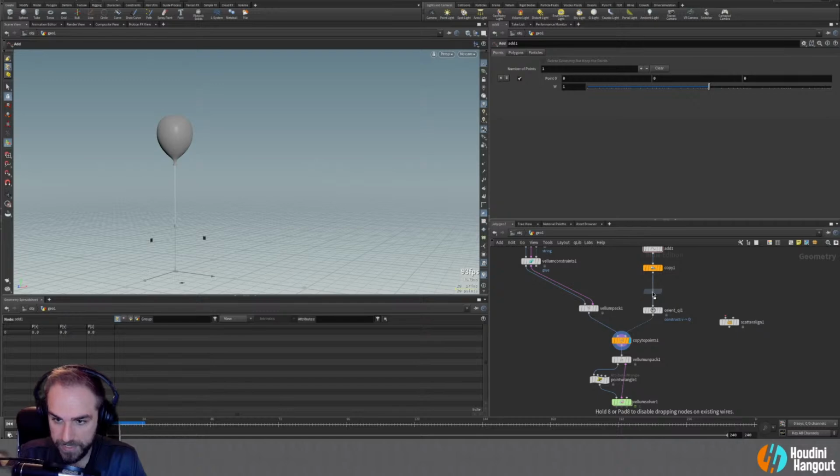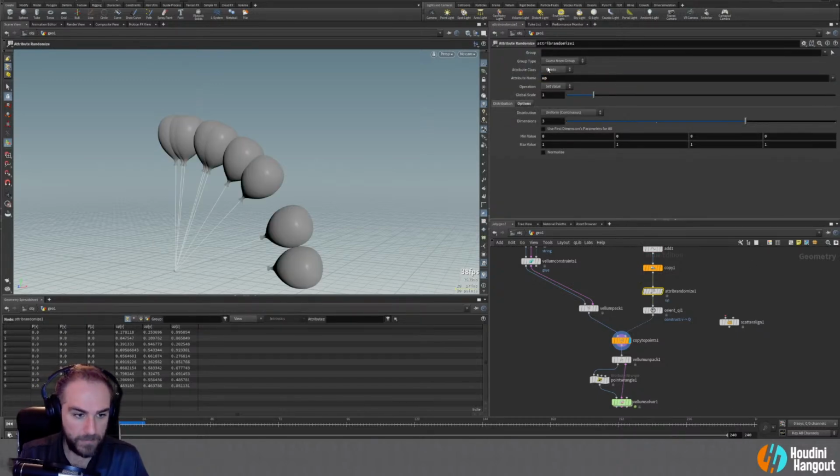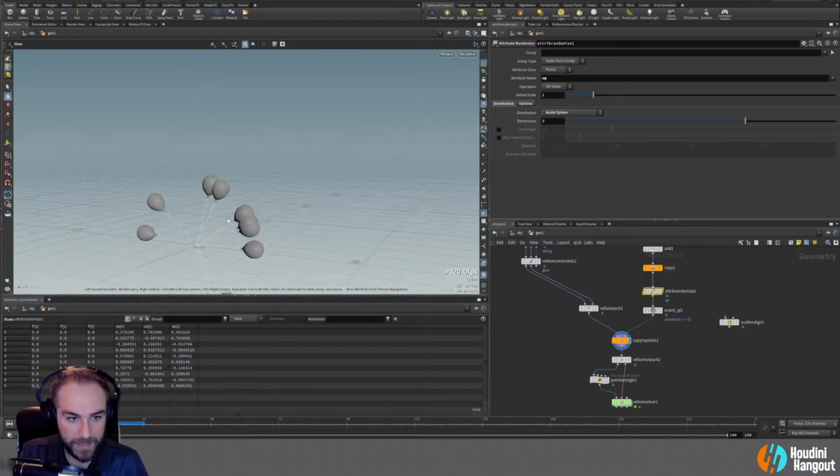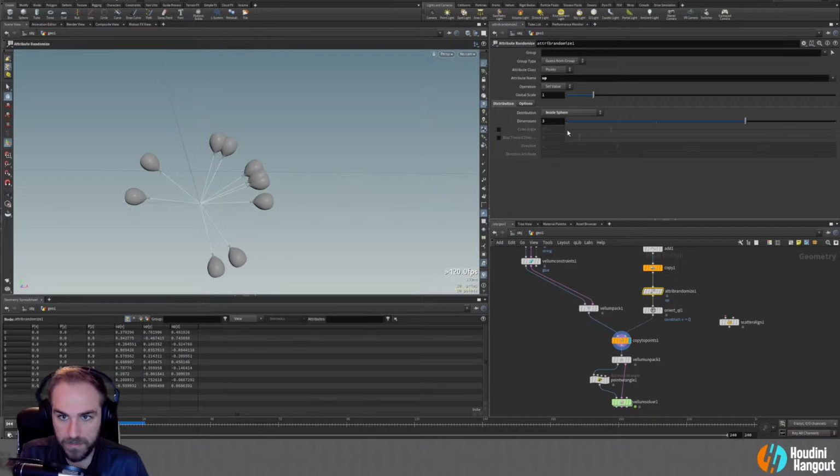Let me see if I do this again. Attribute randomize up. Yeah, that's doing something a little bit better, right? Let's see here.